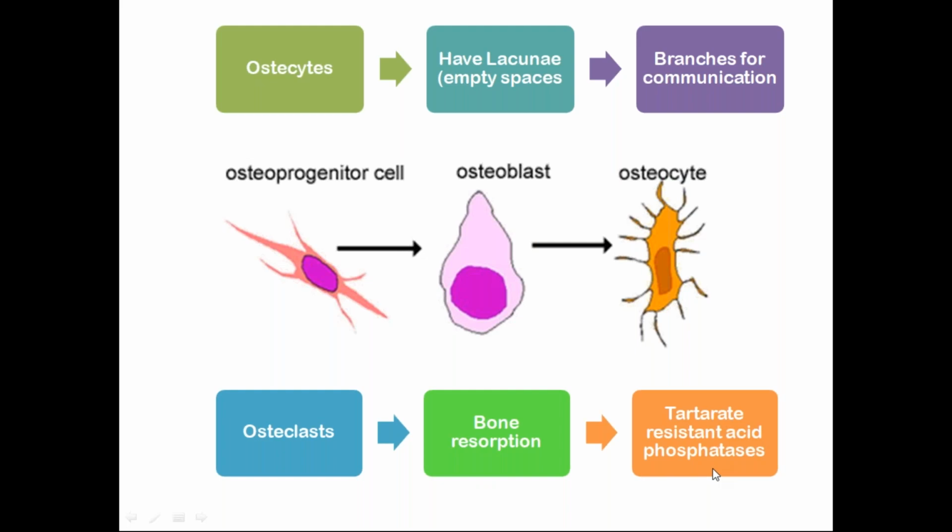This protein is present in the osteoclast, and what will it do? It will go and break down your osteoblast cells completely. Now here the term is phosphatases. Wherever the word ends in "ases", it means it will break, cut. Clast: C for cut, C for crushing. That means these osteoclasts will cut down everything.